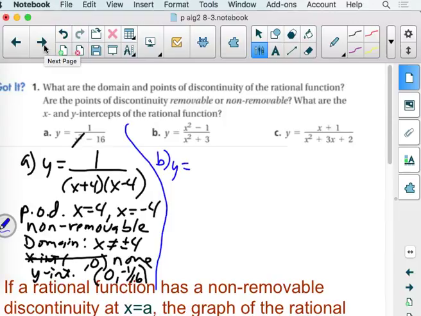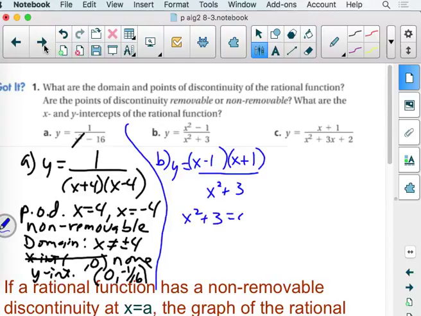Factorable? Yes and no, right? The top one is. What does the top factor into? Can you factor x squared plus 3? No, there's not two numbers that multiply to 3 and add to 0. Now, if you're thinking, okay, but I'm supposed to get the zeros of the denominator, I still have to give this a try, then do it by algebra. The first thing you have to do is move that 3 over, and that's when you realize what? They're imaginary. It's not going to happen. No PODs.